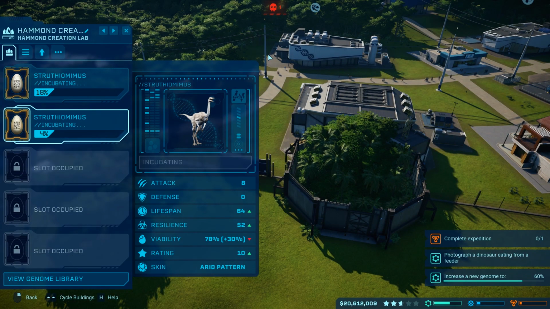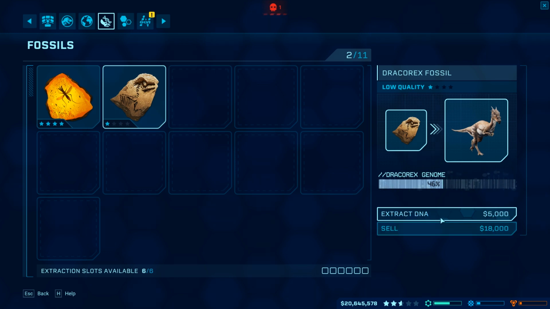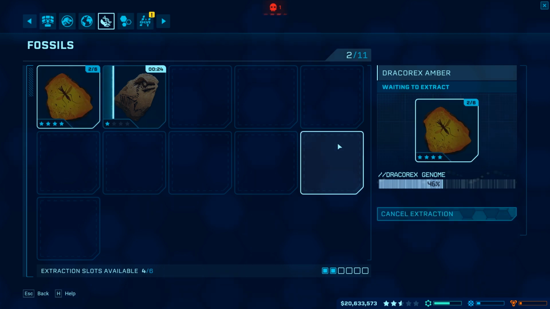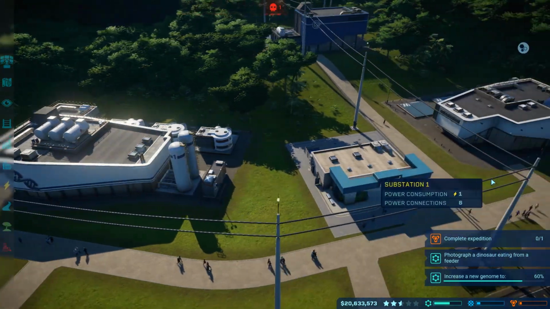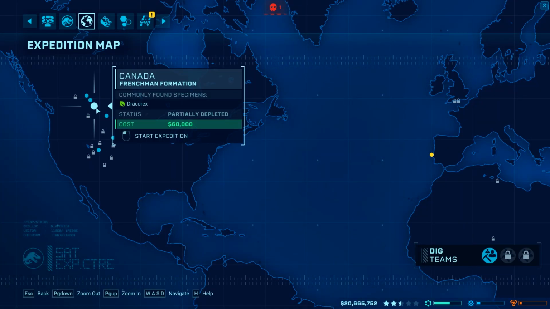Okay, so now let's go to the fossil center and see how we're doing for Dracorex. How are we doing for Dracorex? We've got another fossil. Yes, we might be able to get a viable one soon. And Dracorex Amber. Oh, that's always good. You always get a good amount from that. So I'm hoping I might get the 14% I need. But I'm still going to send another expedition out to Dracorex land. To Frenchman Formation.